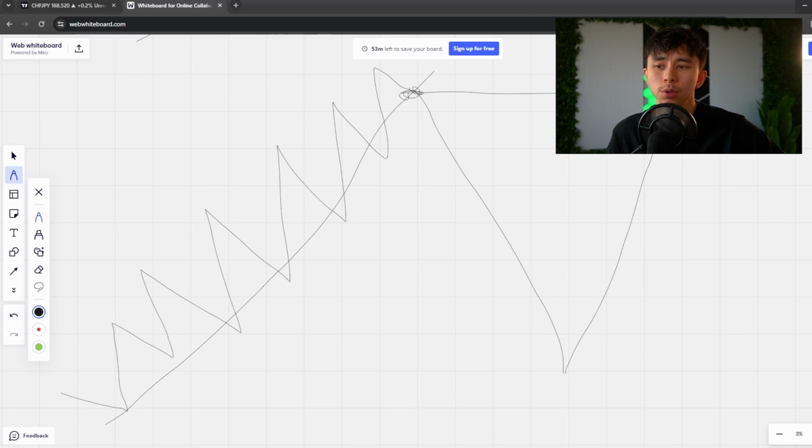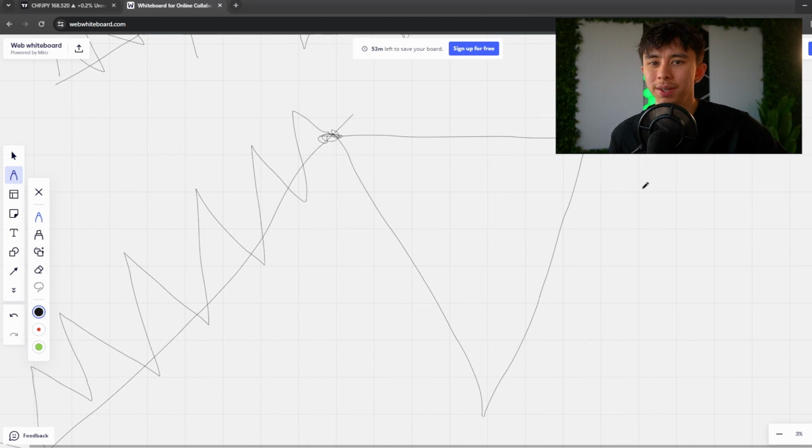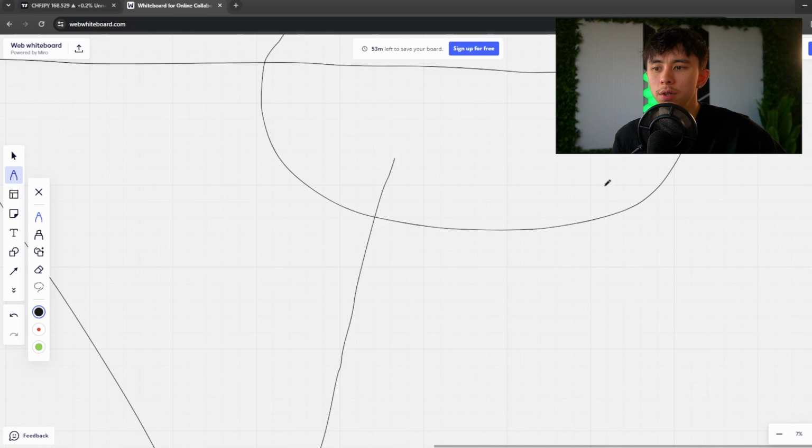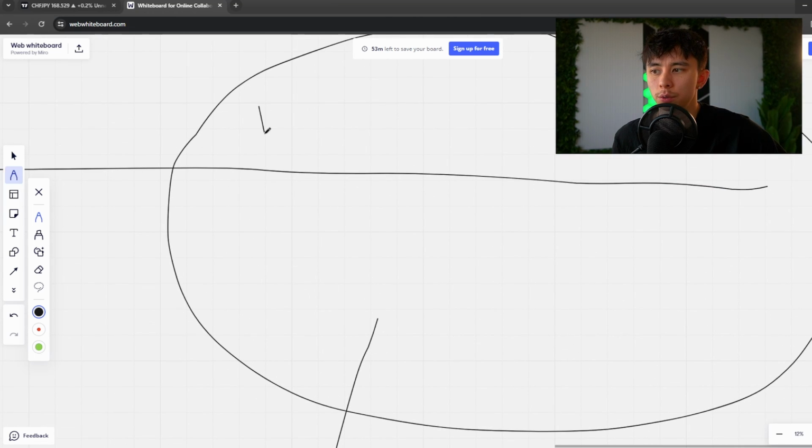Now, concept number 2 is how do we get the best entry? How do we enter off of what we know? We know that price likes to come back and tap into these areas. So how do we get the best entry in there? Well, it's very simple. As price is coming back up to tap into that line, we're going to zoom in to these smaller time frames. So we're going to look at the 1 minute, for example. We're going to see that price is trending back up.